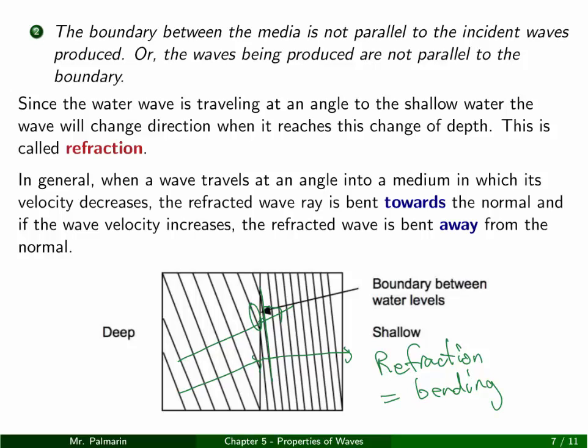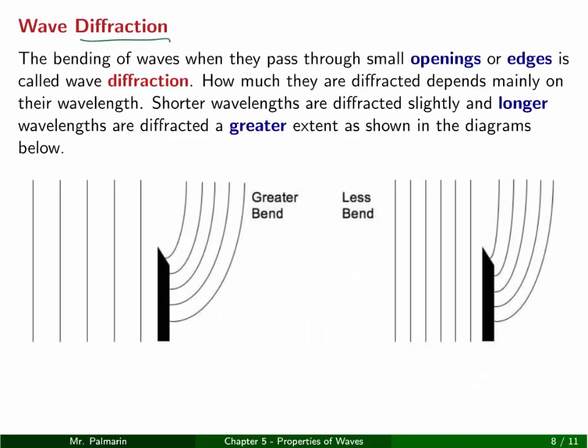Okay, now diffraction will be when we are bending along an edge. Okay, an edge or opening. What happens to waves as they move through an edge or opening? And as you'd expect, if it's water, they'll adhere to the edge, such that you'll have some kind of bend occur.